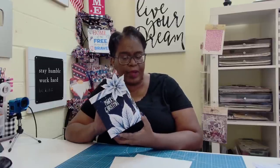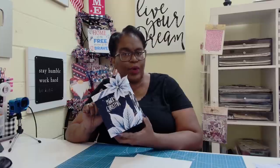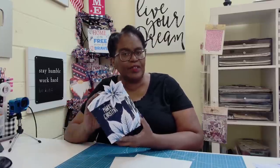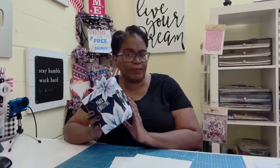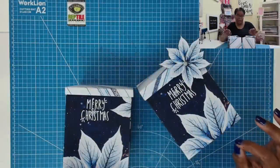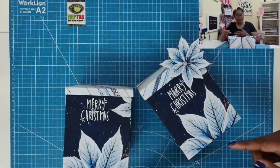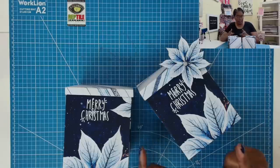I'm going to answer a question about this box as well as the other digitals that I have been printing and using on the channel as demonstrations. I'm going to flip to my overhead camera because using that will give you a better view of what I'm talking about. So here are the two boxes that I showed in a recent video, and in that video I printed these digitals — the digitals are available on my website if you're interested.